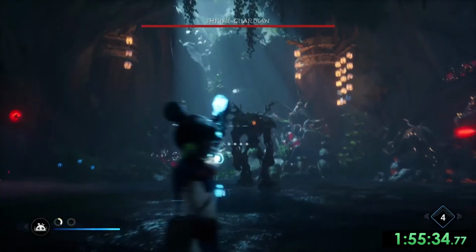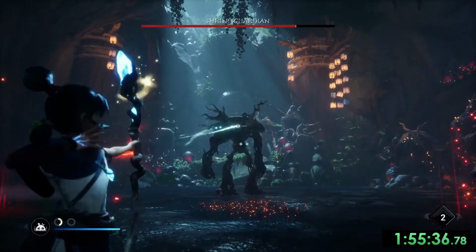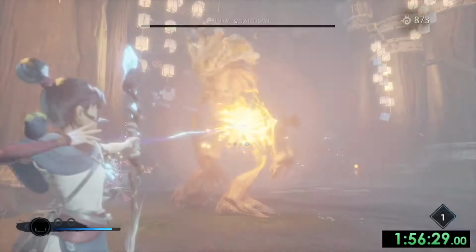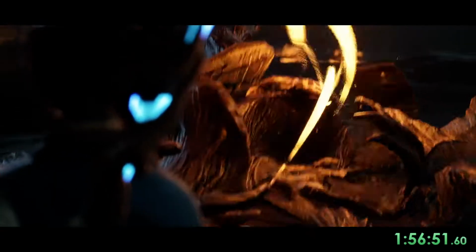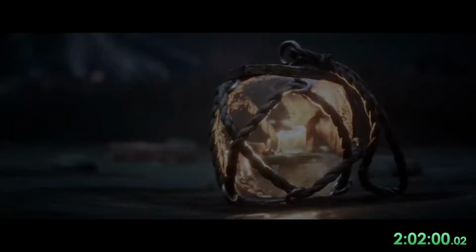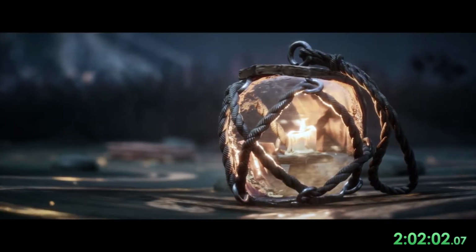You then go into a cave in the forest and have to defeat the Shrine Guardian. The Shrine Guardian is a fairly large enemy that you must stun with your rot in order to attack its weak spots. After defeating the Shrine Guardian, you find Taro's lantern within the body of the Guardian. Now that you have all of Taro's 3 relics, you can make it back to the shrine to find his spirit.